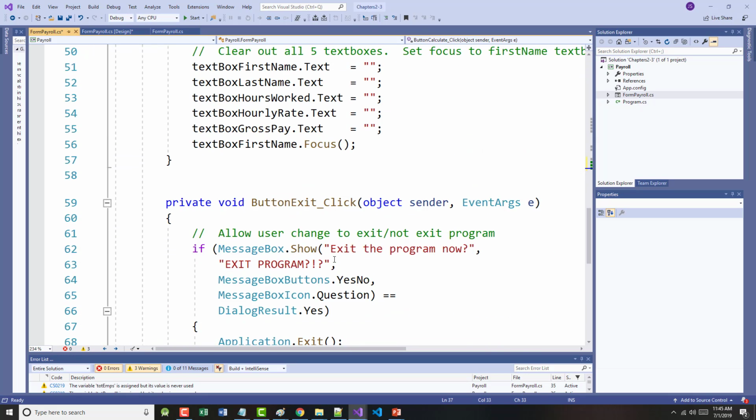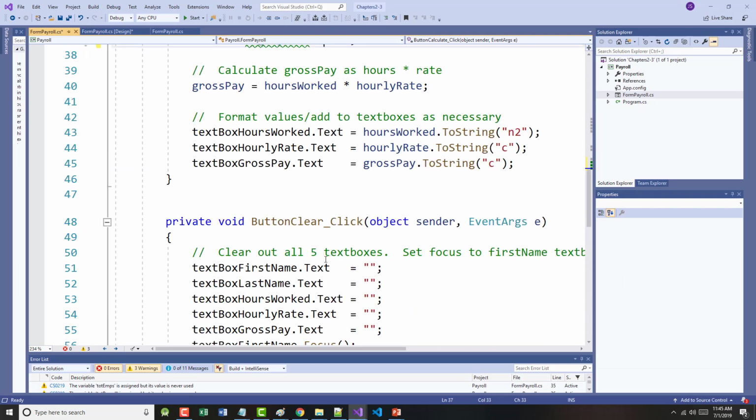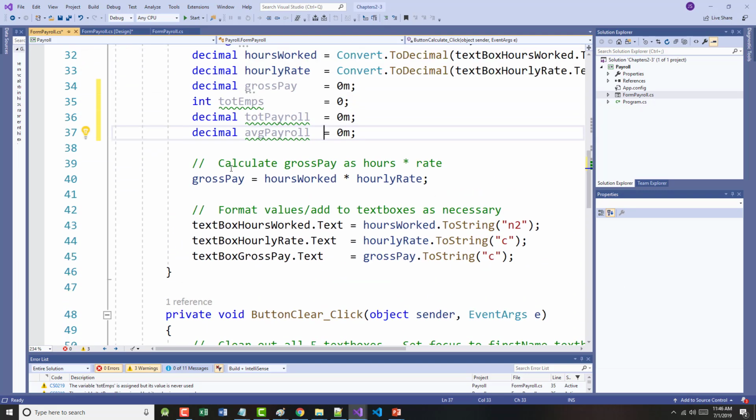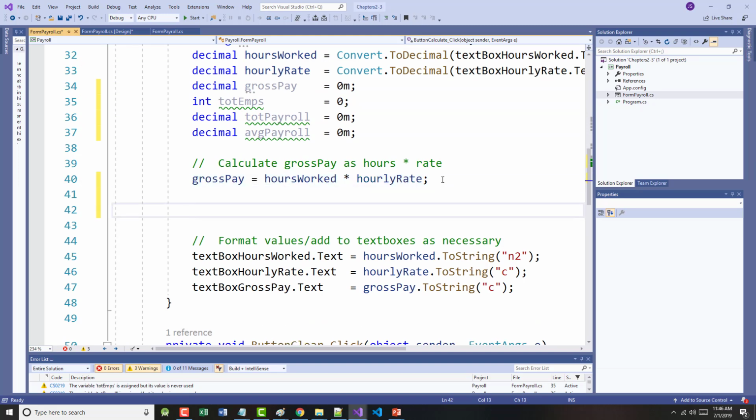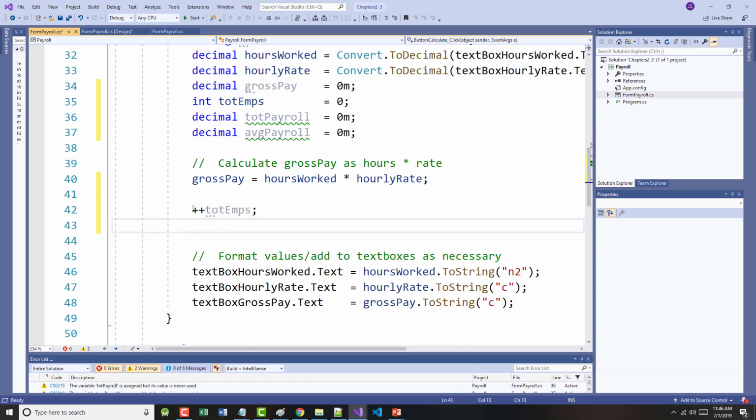Now, every time I figure out a gross pay, which will be right here, what can I do? Well, for my total employees, I can add 1. So totEmps, I can do a plus plus. The total payroll, when you think about it, is what's called an accumulator.